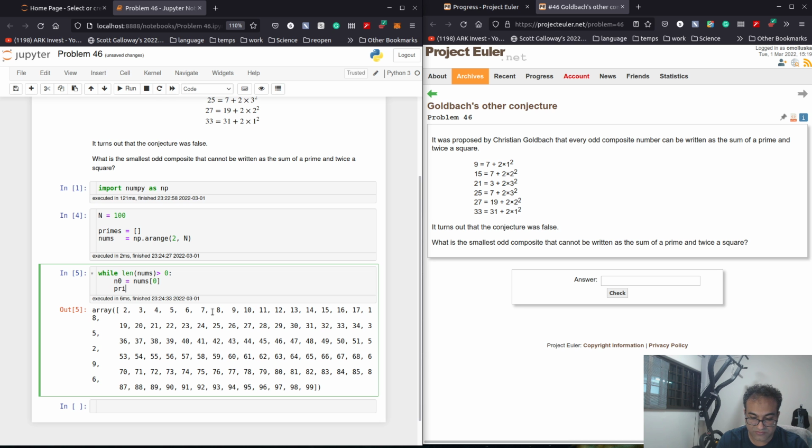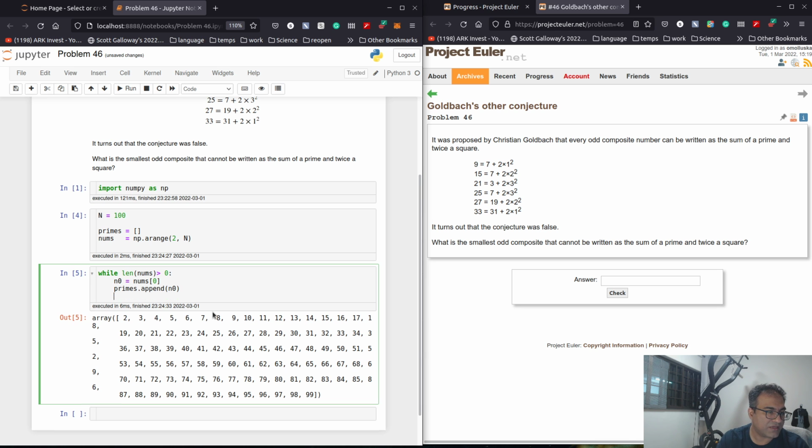So primes dot append n0, and we have to modify nums so that all divisors of n0 get eliminated.